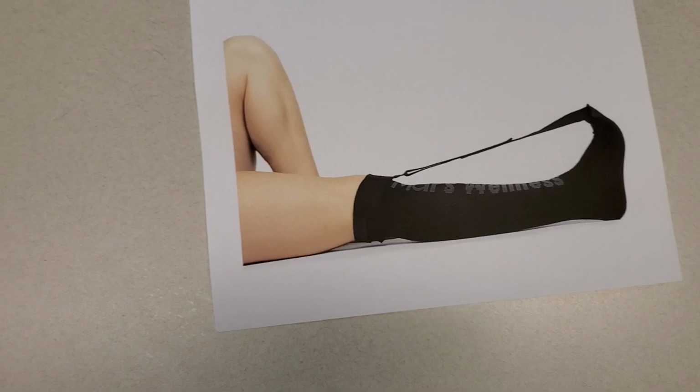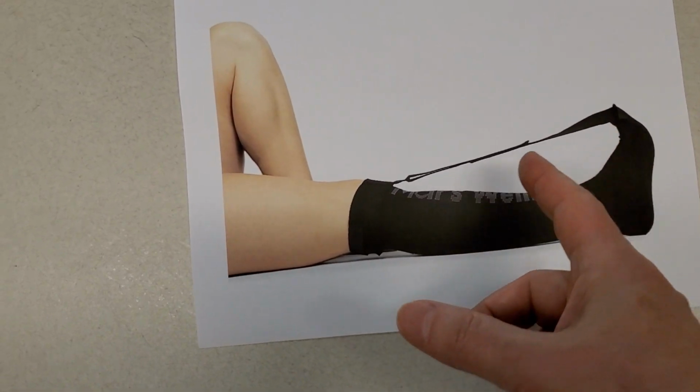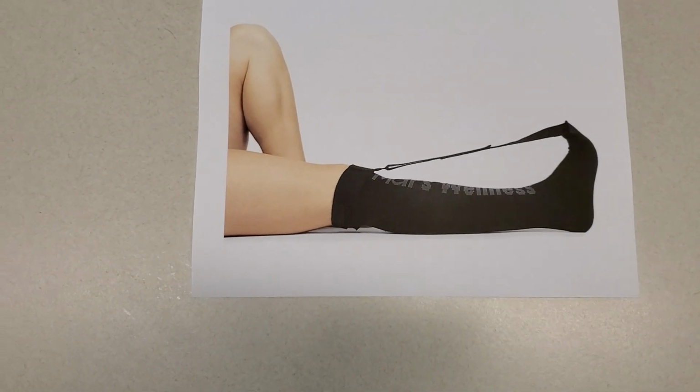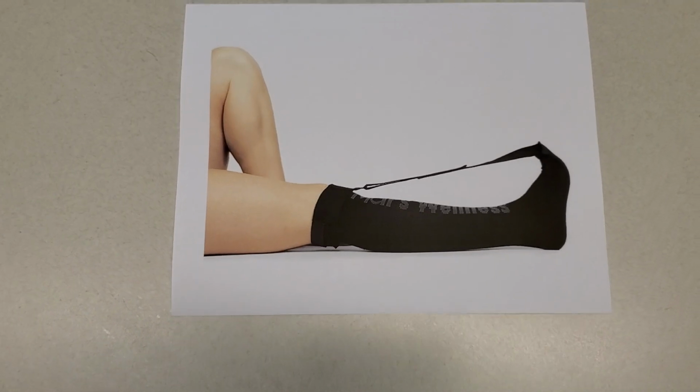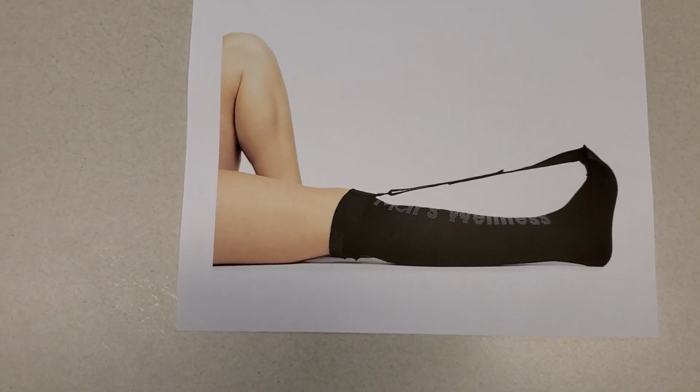This is actually one of the longer ones that I've seen. A lot of them don't go up quite this far, but this one gives you a long pull on it, which is kind of interesting, and what I think sets it apart. But there's a ton of these out there that you can get, so I'm going to go over a few of the features that I like about this particular one, just to give you something to think about.